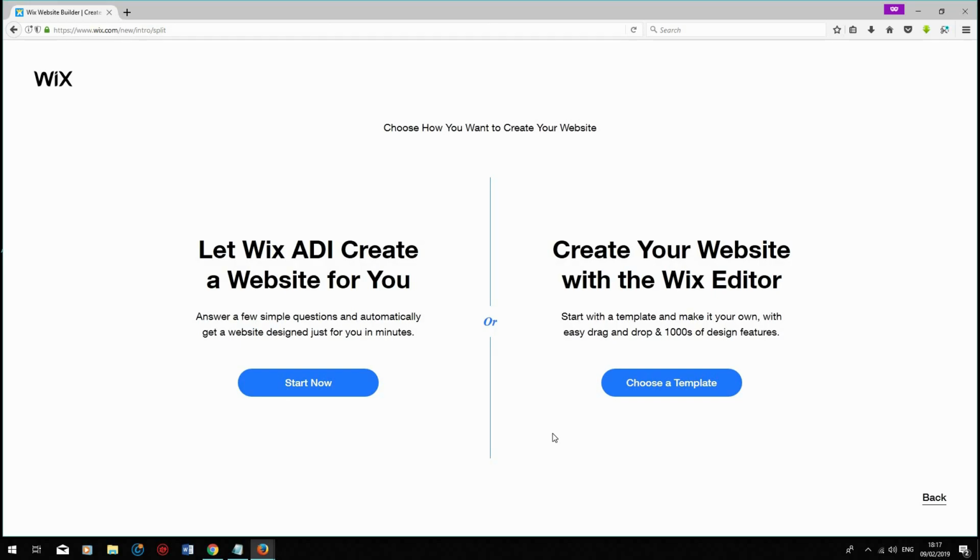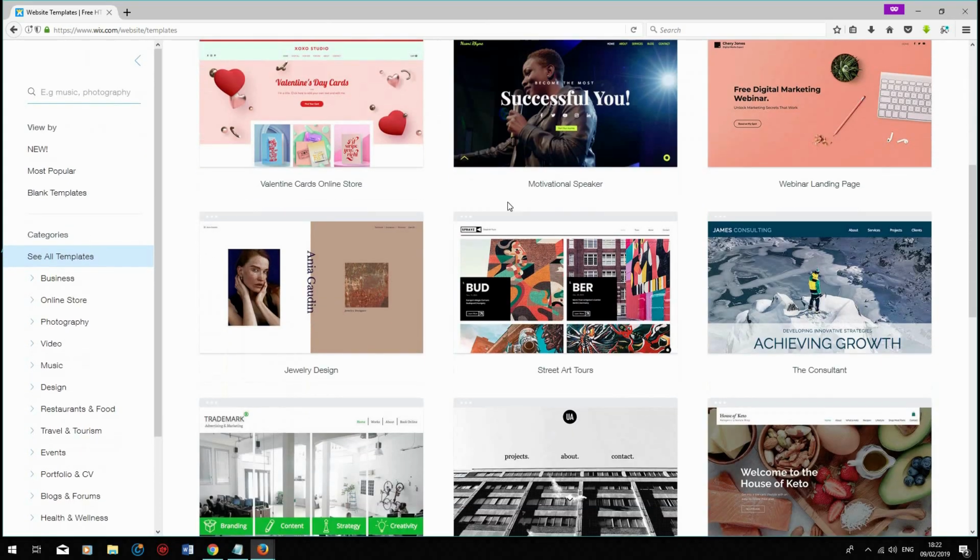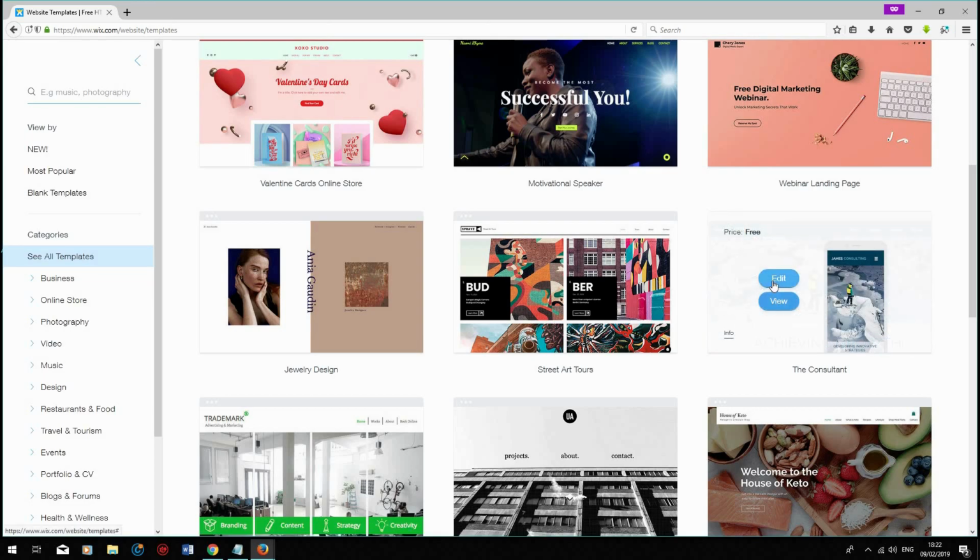So now it will take you to the point where you can choose your own template. So press choose your own template on the right. After selecting that option, you'll be faced with a bunch of preset templates that you can choose from. You can actually choose a completely blank template where you can add everything yourself. But what we'll be doing today is just choosing a predefined template, just to explain the key tools and the key elements that you'll be using when designing your website with Wix.